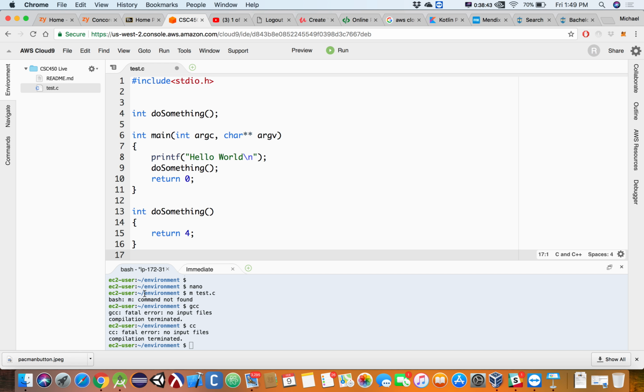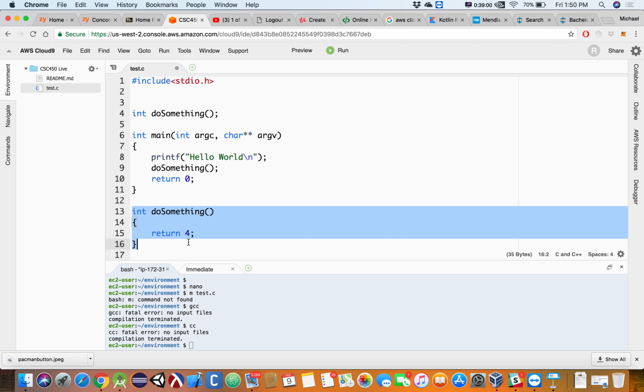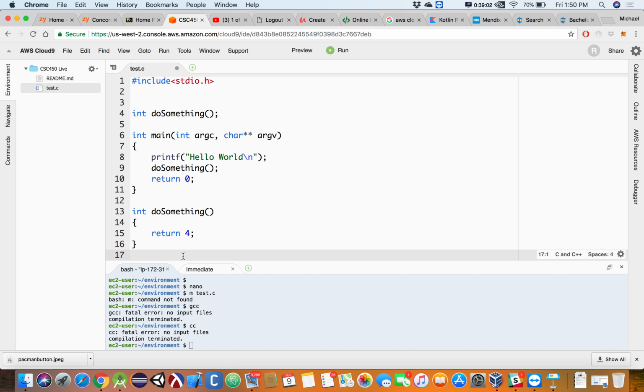And had you not prototyped it, it wouldn't have known about it. So you pretty much always prototyped all your functions at the top. That way you had all of those things loaded into the compiler right off the bat. So when you ran into a function that referenced another function that was written after it, it would work.